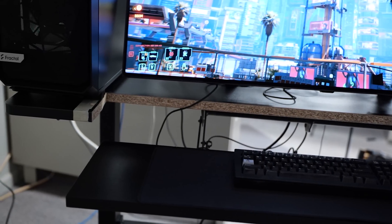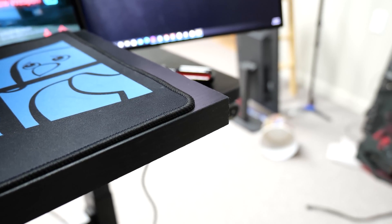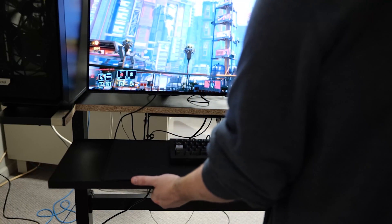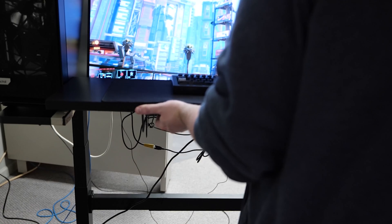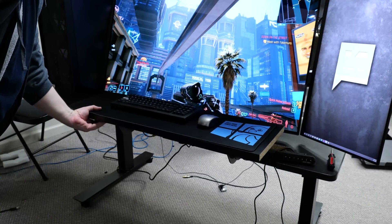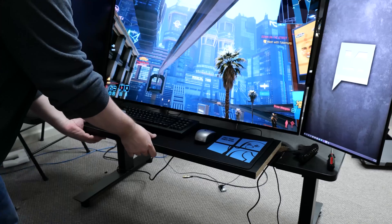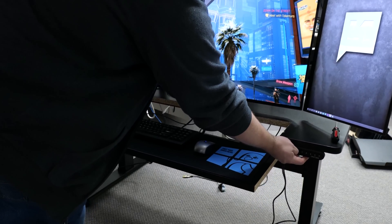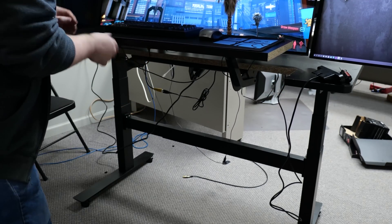I think if I strap the computer underneath the desk and add a backup battery to the horizontal rail that's part of the stabilizing system with the Uplift desk, I'll probably add a fifth 1440p monitor to the left side, also in portrait. But for right now I'm completely happy with this. I've done the keyboard cutout just a hair off-center to better support the Fractal Meshify 2 on the left side. The Level One mouse pad on the work surface is basically the same size as the work surface. I can adjust the height of the desk and the position of the keyboard — the monitor is actually sitting about six inches lower than the surface of my keyboard, which is more ergonomic.